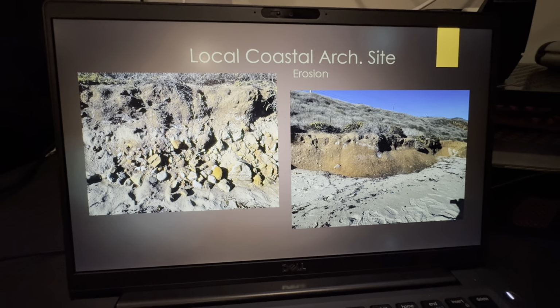So next I want to talk about some management efforts that go into, these are just common examples. These are not my photos, but oftentimes you'll see signs like these that say stay on the trail. These could be for environmental reasons as well, not necessarily archaeological, but a lot of times archaeology sites are meant to be kept more private from the public, I guess. So a lot of times people will just use these signs to prevent people from straying off the path and destroying a site, even if they don't know what's there.